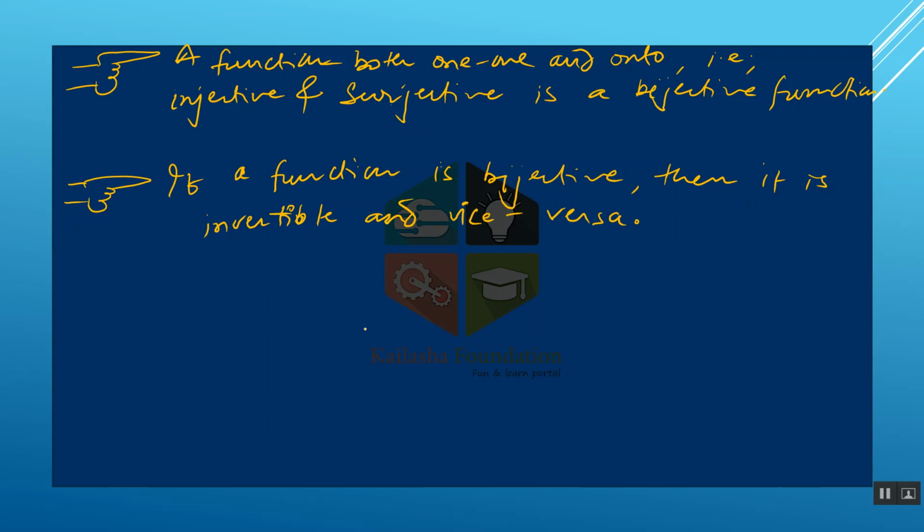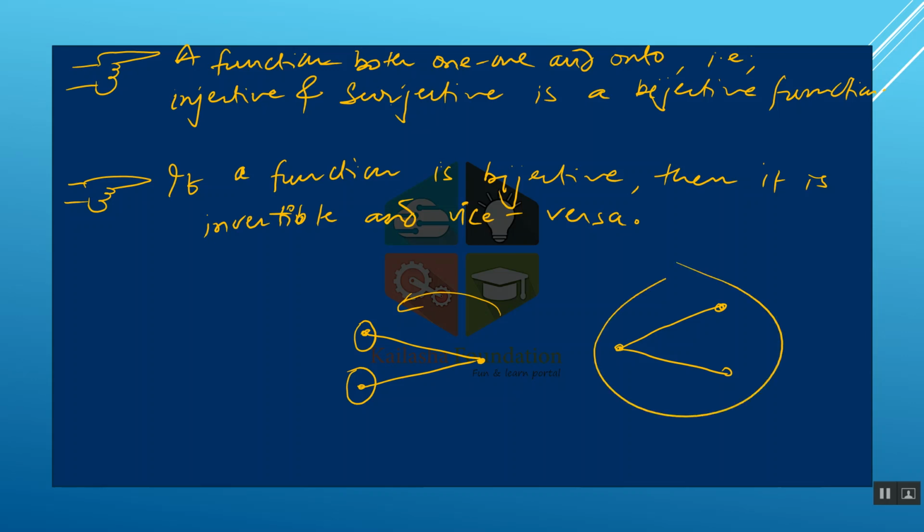Okay, a many to one function can never be invertible, because when you try to invert this function, you are getting one output for two inputs. But now if you invert this, if you turn it sideways, then it becomes like this. Then for one input you are getting two outputs, that would violate the definition of the function. So it is not a function now. That means this function cannot be inverted. So a many to one function cannot be inverted.